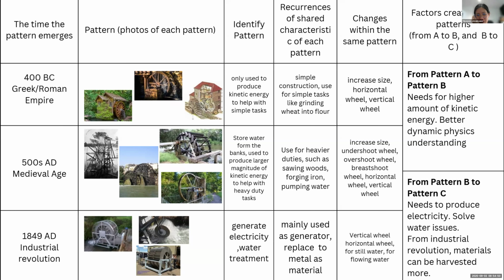Okay, and you mentioned producing electricity. Okay, water issue. Industrial evolution could be leading to the big dam as well. You remember the first student, hydropower, Malika, she mentioned the huge facilities like the dam. So that applies into that application. Okay. Overall, I think you have summarized the development of the water wheel well.